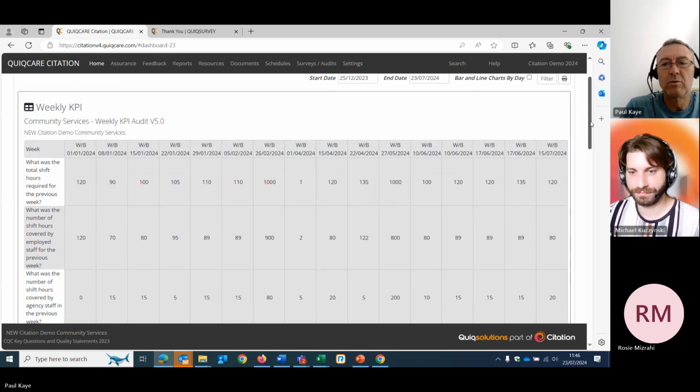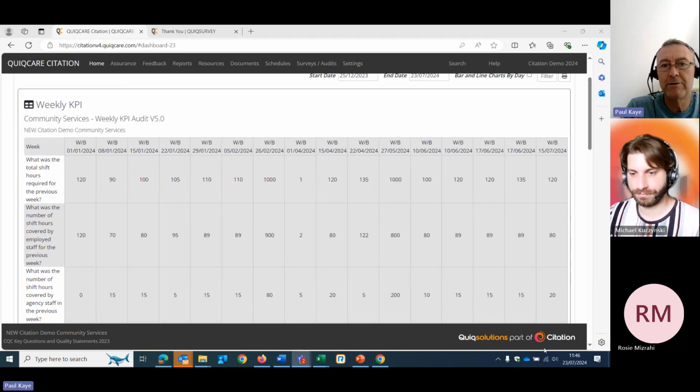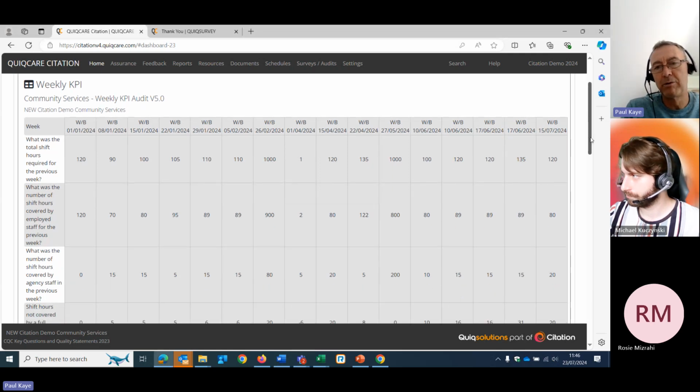So we thought about creating charts and graphs, but there was just too much data for it to be meaningful. So we just went with a table so people can see for themselves what the numbers look like. The problem with trying to create graphs and charts, another issue, is the variability in the data.